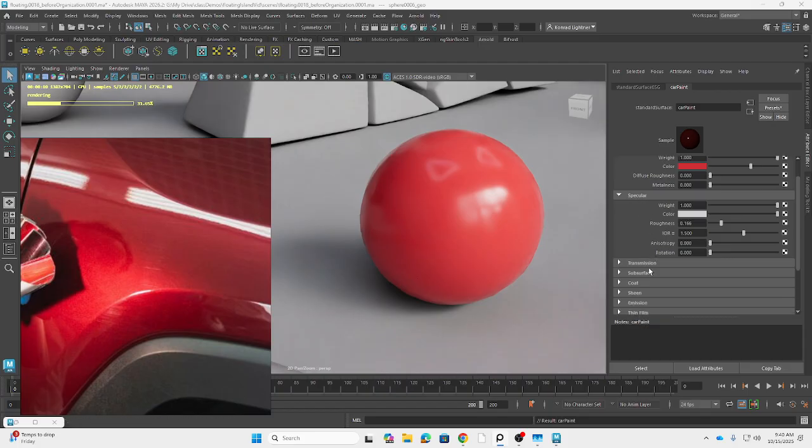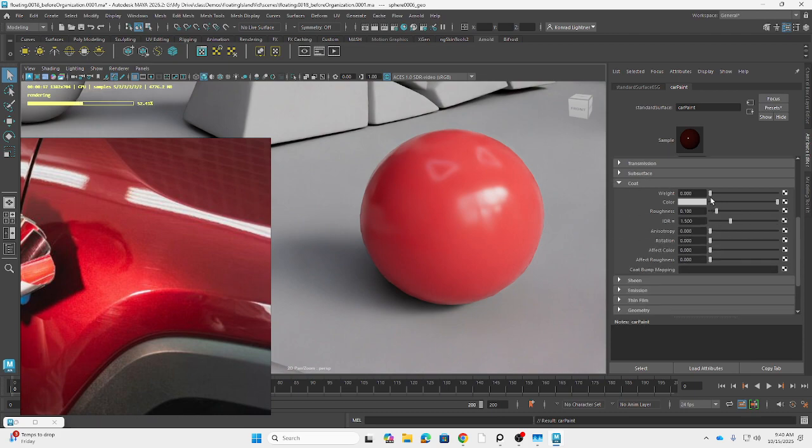And there is a parameter called coat, so that's what we're going to be using. So we're going to hit coat down here. The weight is, you can bring up the intensity of that. So if I bring that up, and now I have two highlights basically. So I can bring this down, that. Now I have a really strong highlight and also a broader highlight that is coming from underneath.